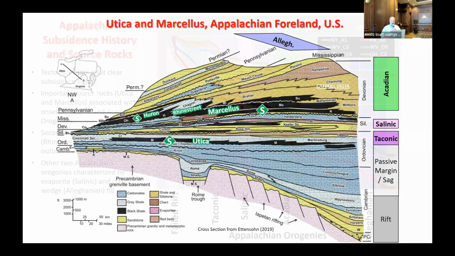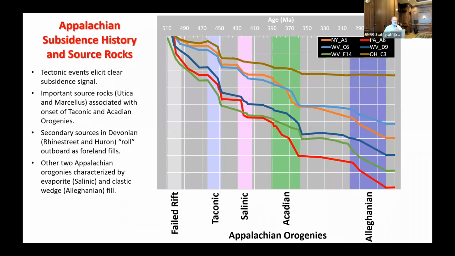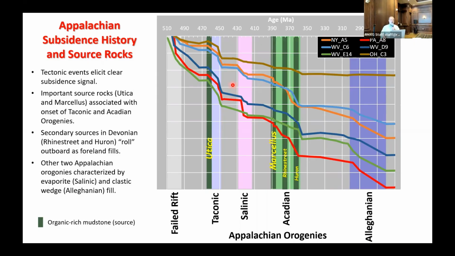So let's just, to beat a dead horse, sorry for any horse lovers out there, here's a whole bunch of geohistories, subsidence curves, from both the central Appalachians and the northern Appalachians. And so you see this tectonic event, and the Utica is spot on at that nick point of the onset of subsidence. And then we see the Salina, we'll talk about that next. And here is the onset of the Acadian event. These are the four deep ones here. And you see that's right when the Marcellus is deposited. And then here's the younger Rhinestreet, Huron, Ohio shale ones as well.